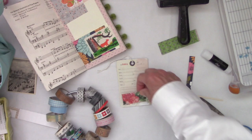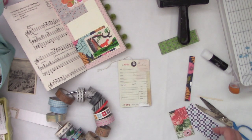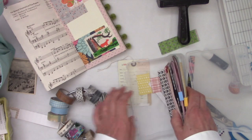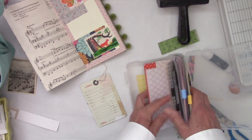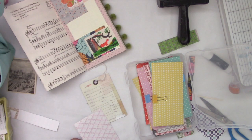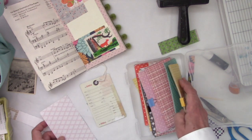So I'm thinking, I don't know, I was thinking about just putting a washi sheet on there just to kind of blend that background a little bit. I think this will be too much. I think I just need to pick one of these to throw over on the top of that, you know, just to kind of hide it a little bit. I don't want to hide everything, I just kind of want to blend it.